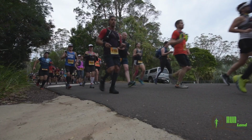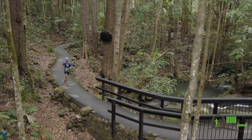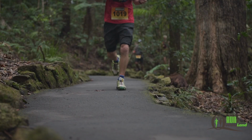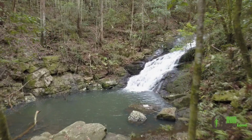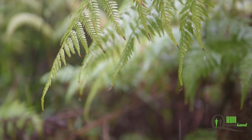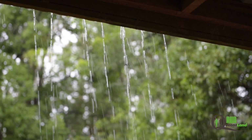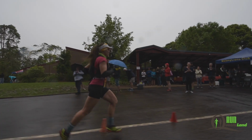Blackall course offers those chances to be massive waterfalls or to be running through really pristine rainforests. You know, there's so many different varieties of things that can happen out there because of the way we've got the landscape. We're in valleys at one minute and then you're on crests at the next. So, you know, there's so many different aspects to this course, from running a bit of road at the start to looking out over the coast.